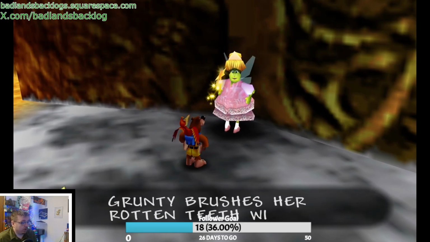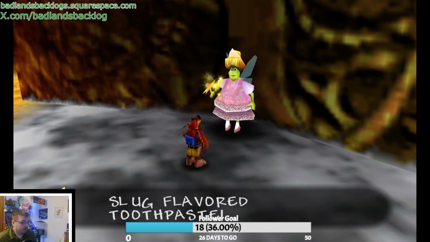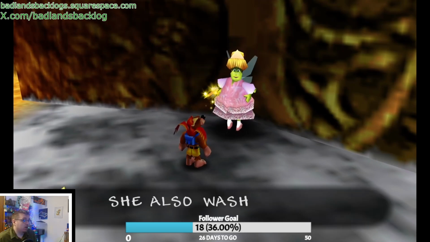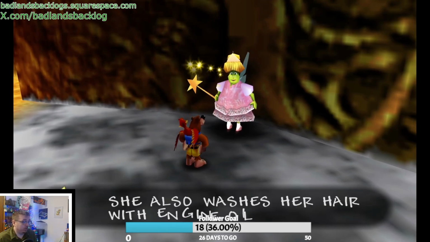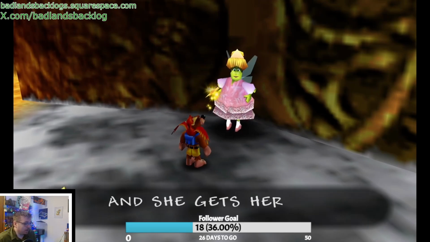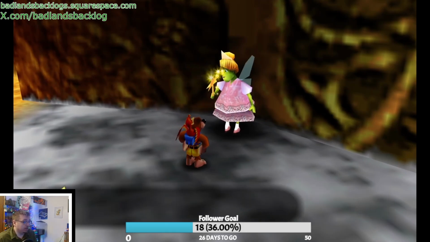Grunty brushes her rotten teeth with salted, slug-flavored toothpaste. Shreku. She also washes her hair with engine oil. Lastly, she gets her clothes from Saggy Maggie's boutique.